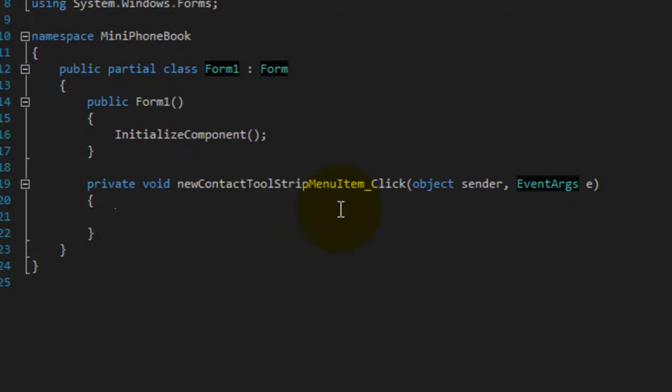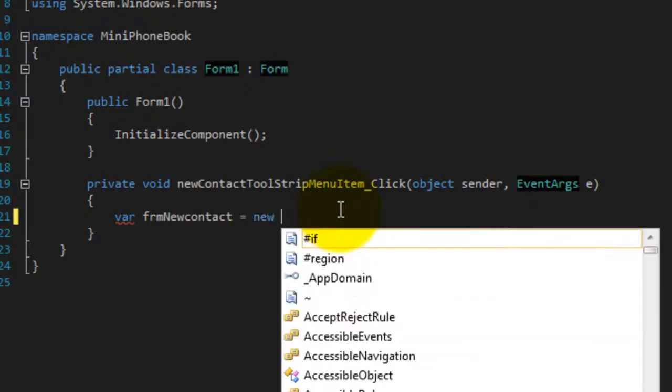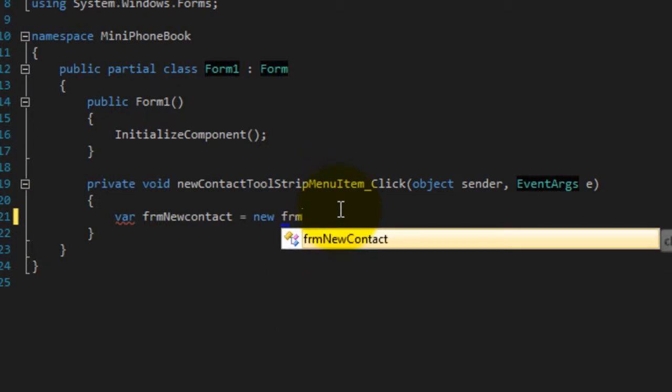So let's type in here var frmNewContact is equals to new frmNewContact.